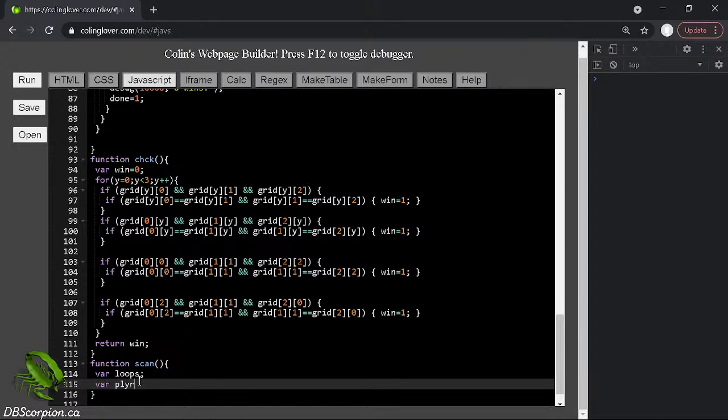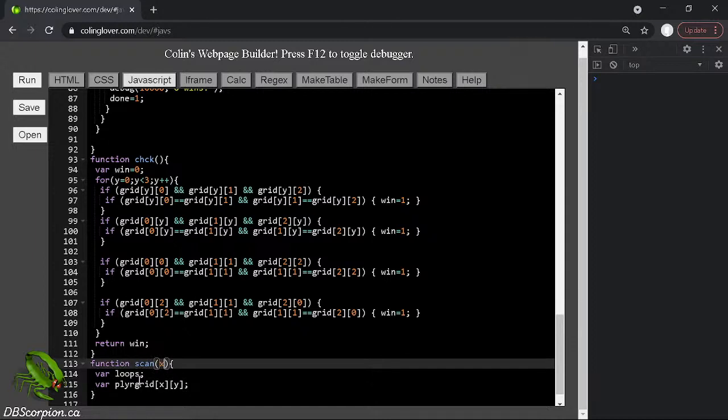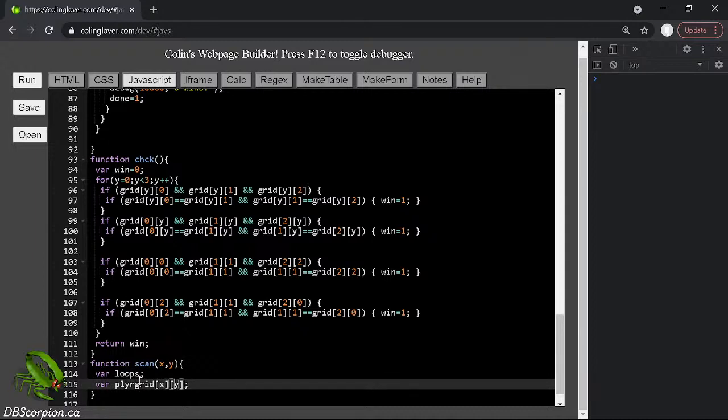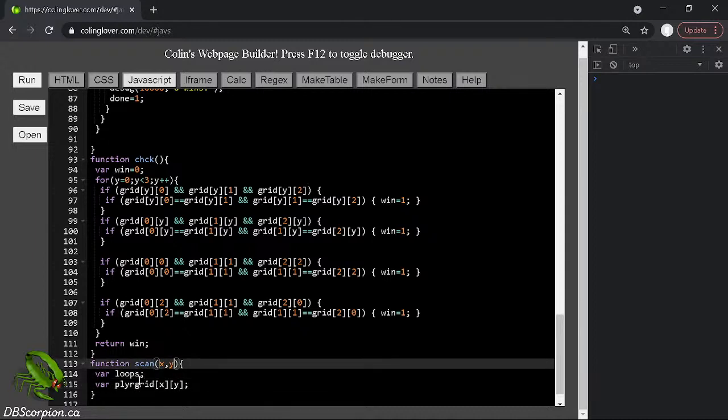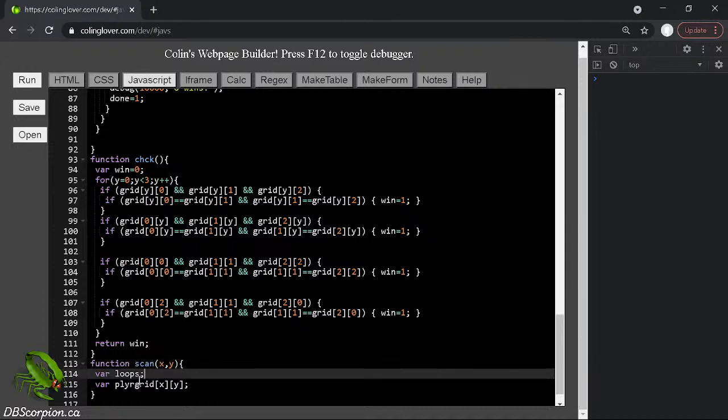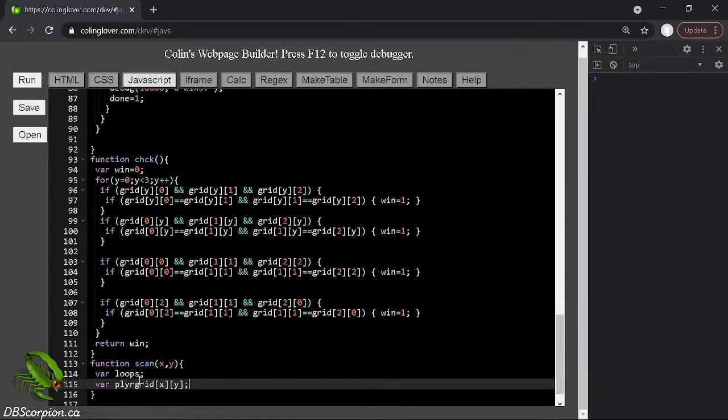We'll call it player. Okay, so we'll take the... We haven't been using this at all. If you put variables in here, they become available down here. So we can execute the function scan, and we can put X and Y in there, and then it's available in the function. We'll make player.